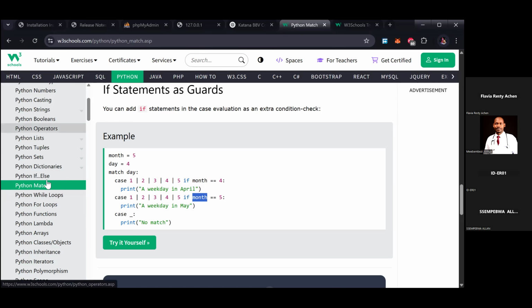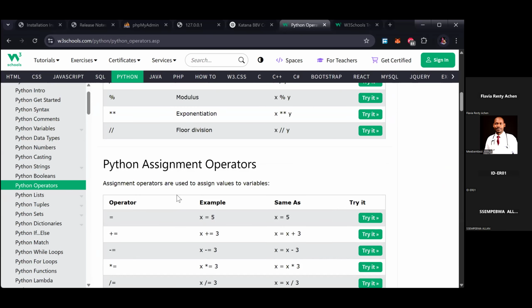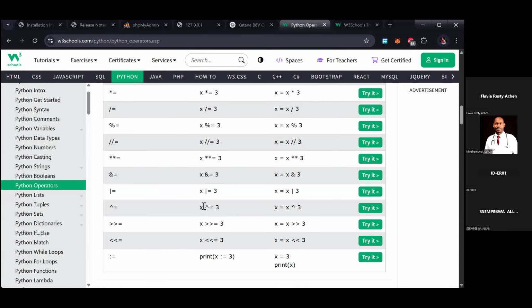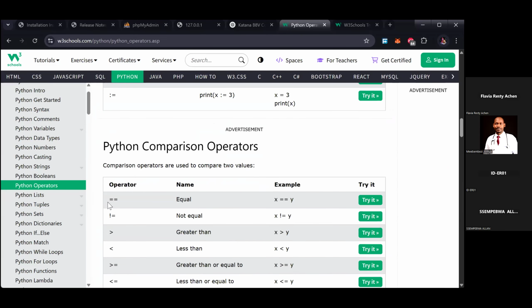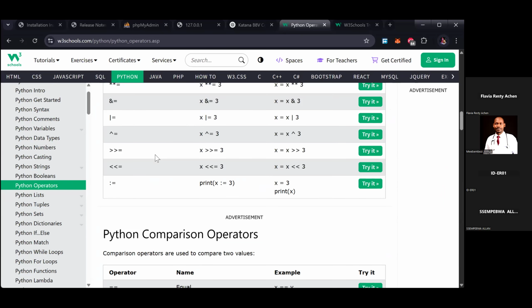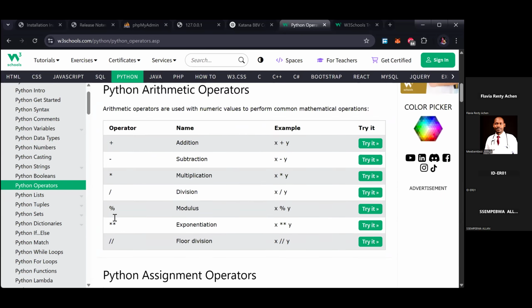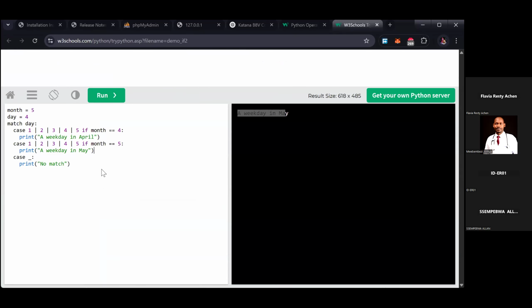Okay, so I'm going to go back to operators. If you remember in our operators class, there's an operator of double equals, which translates to equal. So if you want to equate something, like for example, if A is equal to B, let me just have a demo here.